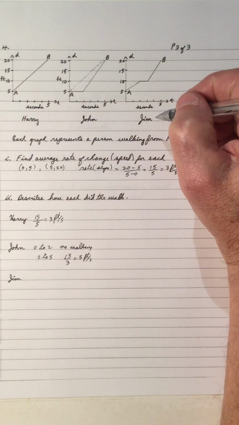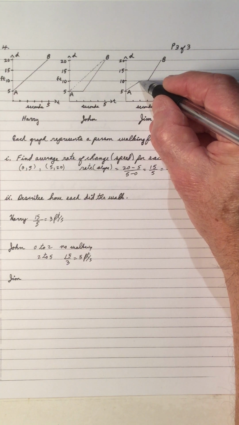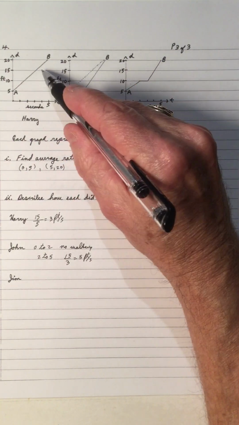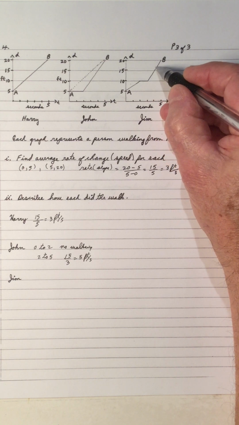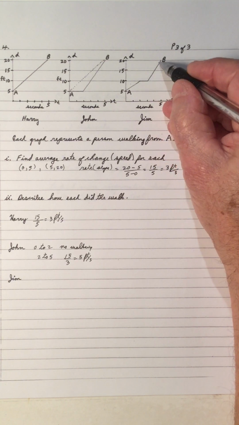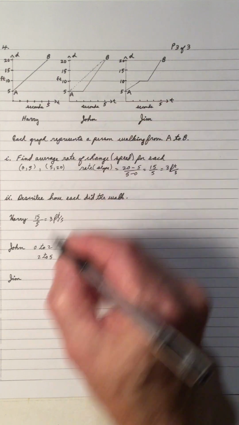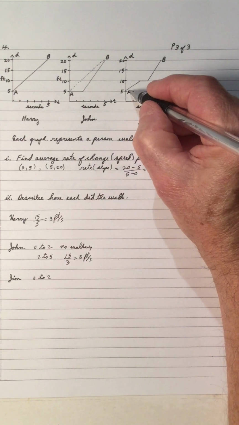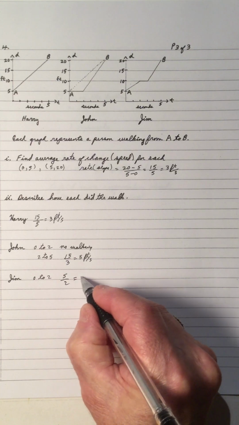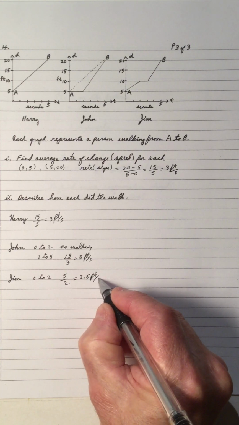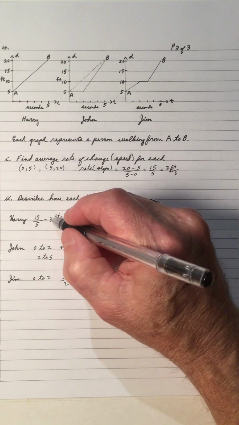And Jim walked differently. Notice that Jim started, as time went by, walking a little bit slower, because it's not as steep as these two. And then at 2 seconds, he stopped for 1 second, and then he started again, and it was steeper too. In relation to this line, this one is steeper. So Jim, from 0 to 2, went up 5, right 2. So 5 over 2, that's 2.5 feet per second. In the first 2 seconds, he walked at 2.5, which is slower than 3.